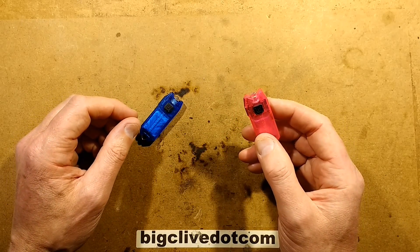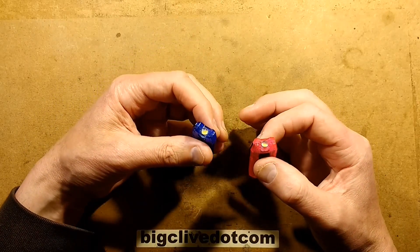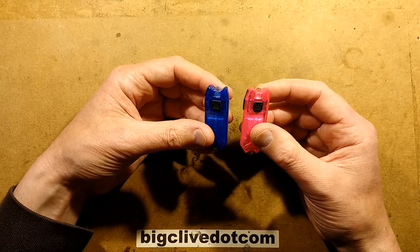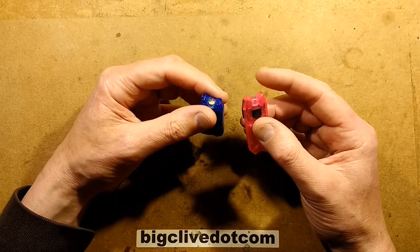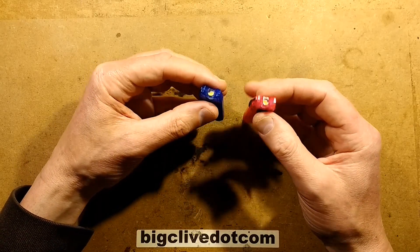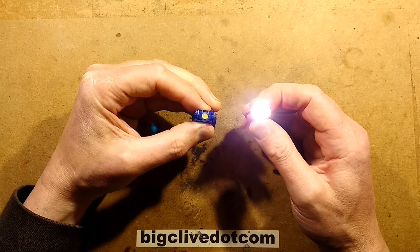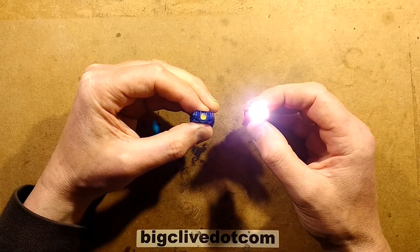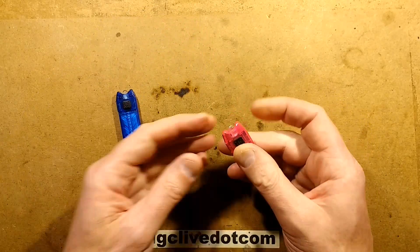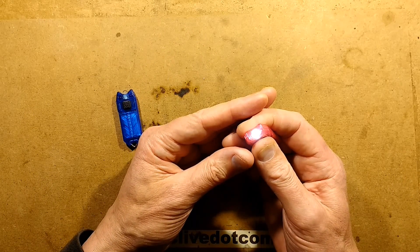I have a sneaky feeling this is the same thing that happened to my brother's. I gave my brother one of these recently and he brought it over saying it had stopped working. It turns out that the Nikkor tube has a fairly undocumented feature — it actually has a lockout function. So these aren't operating. Let's try and unlock them. I pressed and held the button for a long period of time, and this one's come back to life. This one has not — this one is dead.